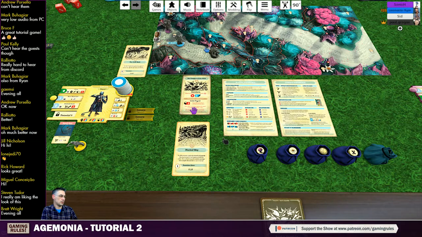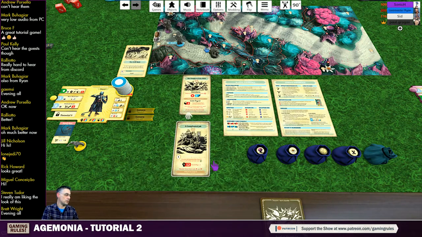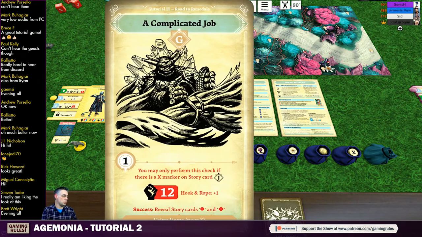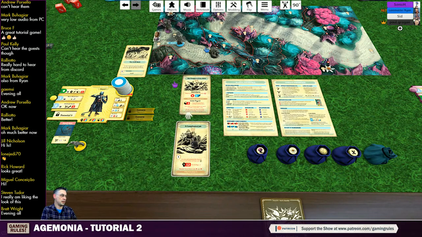Yes, please. There you go. Oh, sorry. So, complicated job. If you are within 1 of G, you can perform this check, but only if there is an X marker on story card J. So you know that you're going to have to do something with story card J before you can do this card. Oh, God. Story card J is here.